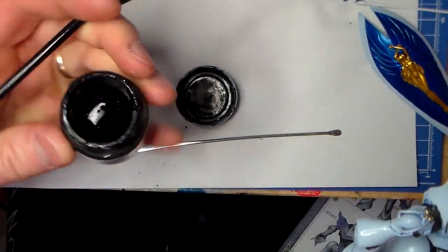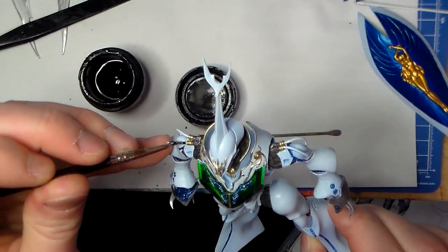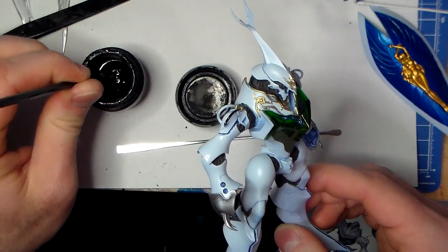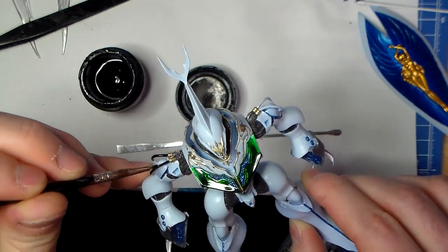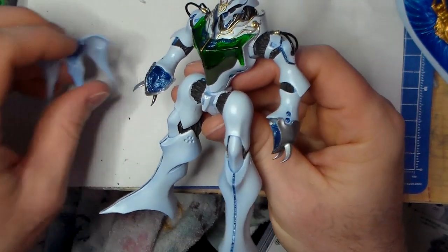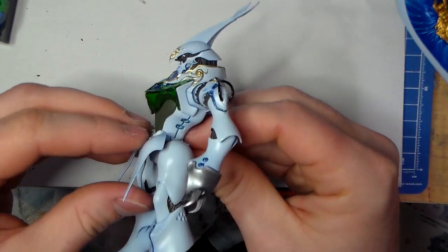All right, this is Tamiya Semi-Gloss Black X18. I figured it might be nice to paint these hoses here. Do it a different color than the other stuff. Although, I think this is going to be kind of hidden. All right, glue this guy here. Okay. There we go.